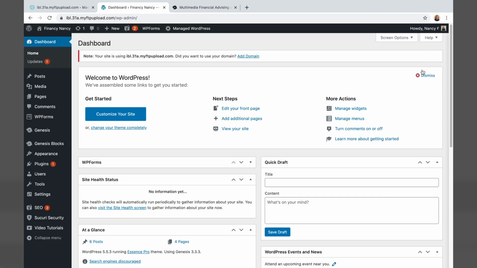So I'm back in the WordPress dashboard now. The next thing I would like to do is configure my website's domain so this ugly stock domain no longer appears in my browser. To set up your website's domain, click Settings in the dashboard menu.